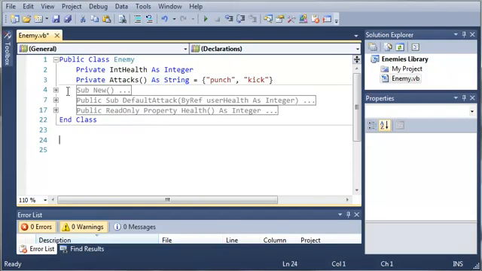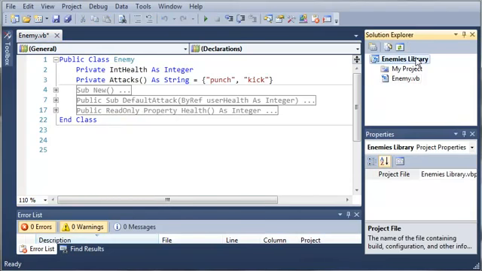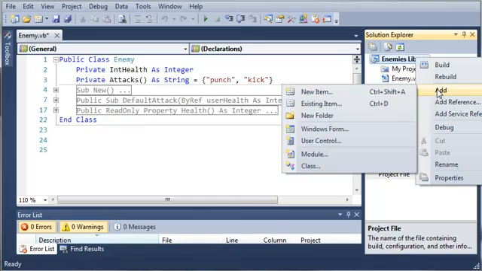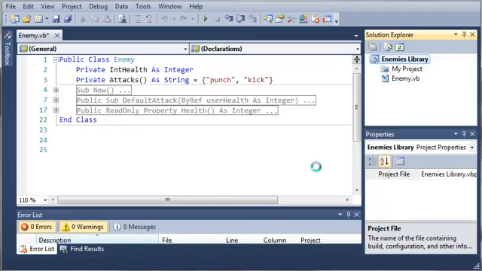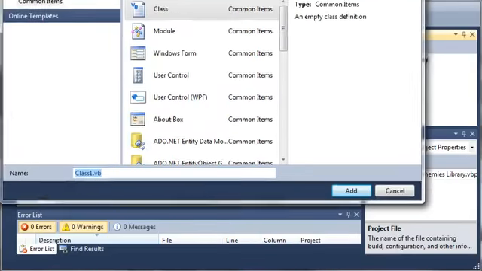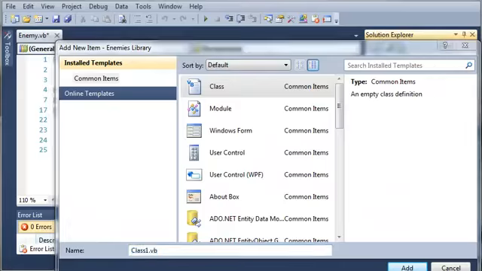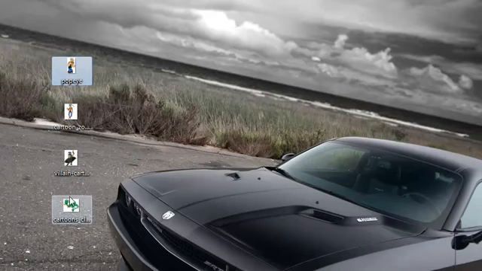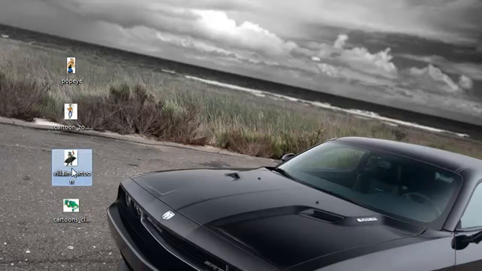We may be adding to this enemy class later on, but for now let's leave it the way it is. We'll come over to the enemies library and add a class. You can see I have a dragon, a villain, and a zombie.